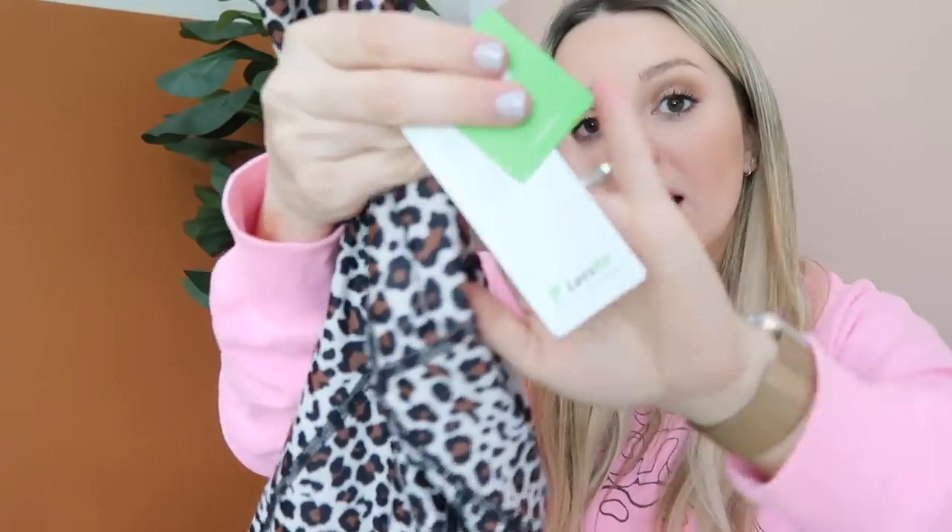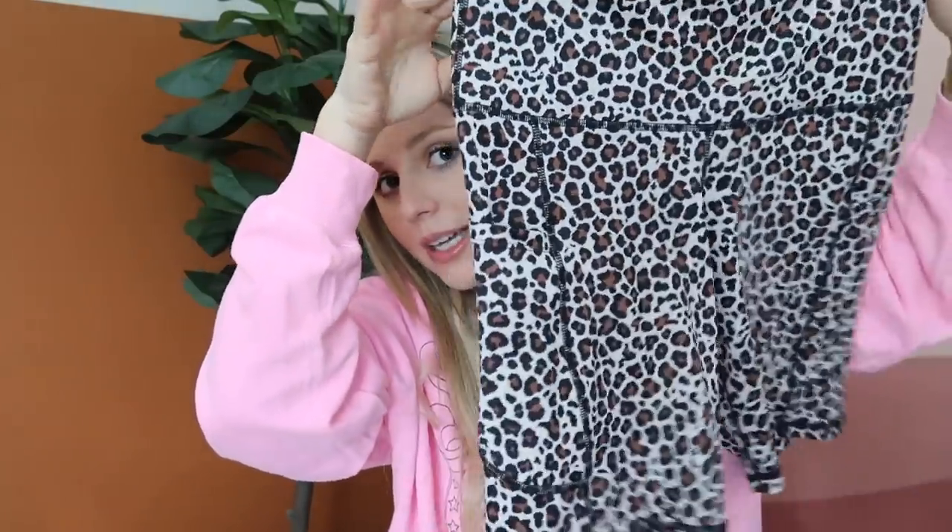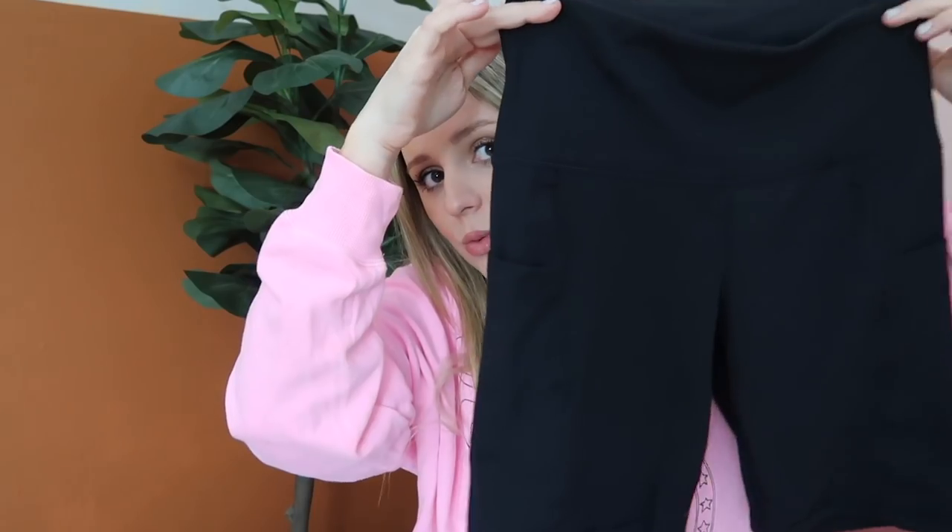I didn't do this on purpose, but I'm literally wearing the leggings version of the biker shorts I'm about to talk about. The brand is called Let's Fit — that was one of my top seller products that y'all bought the most last year. I wanted to get the biker shorts version for summer. Since I'm pregnant, biker shorts are honestly the only thing that's comfortable right now. I picked up two colors: a super fun leopard print with double pockets on each side, high-waisted and soft, and the classic black. They're less than $16 each and come in a ton of colors.